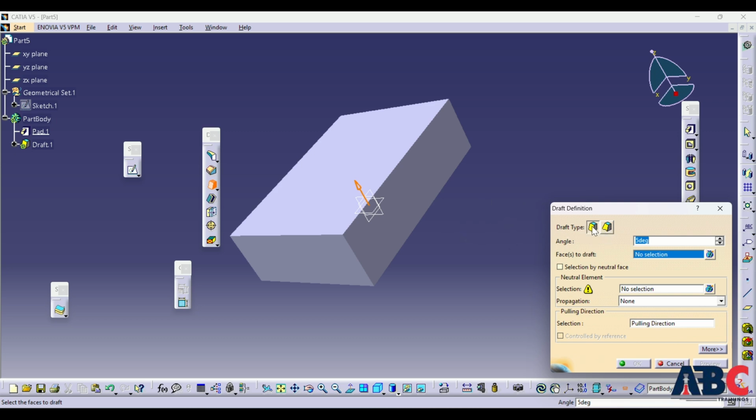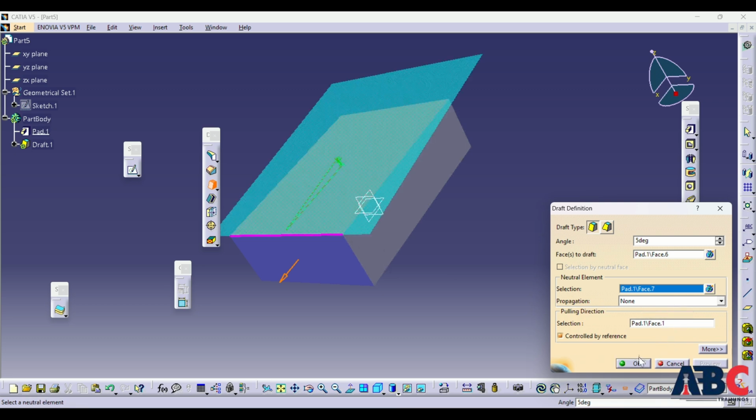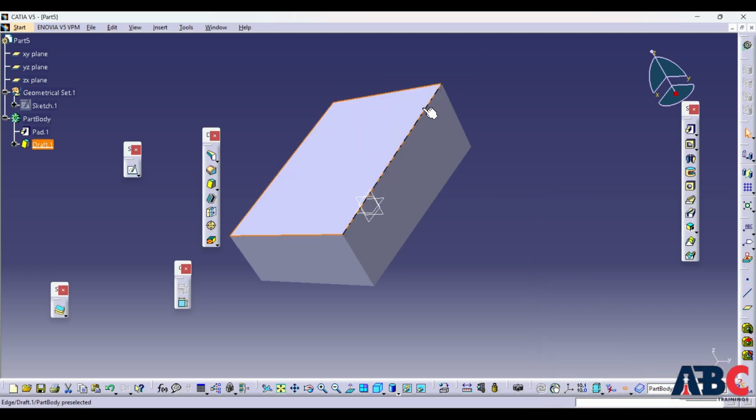We will first select this face at a 5 degree angle, select a neutral one, and this one, preview and OK. You can see the drafting is given at a 5 degree.